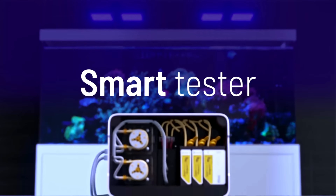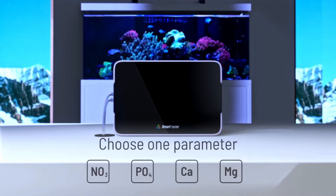I've only used this to test phosphate. When it was first released, it was advertised as being able to test all four parameters — nitrate, phosphate, calcium, and magnesium — but over a year on, Refactory still haven't released the reagents for calcium or magnesium. It can only test one parameter at a time, so you need to manually swap between reagents. I think it's pretty poor form to advertise a product as testing four parameters when it can only test two, and there's still no release date for the calcium and nitrate reagents. Must do better, Refactory.